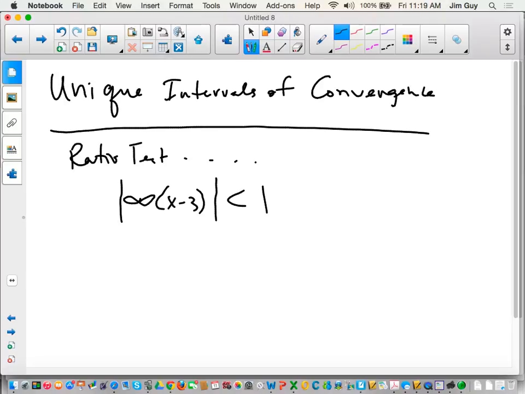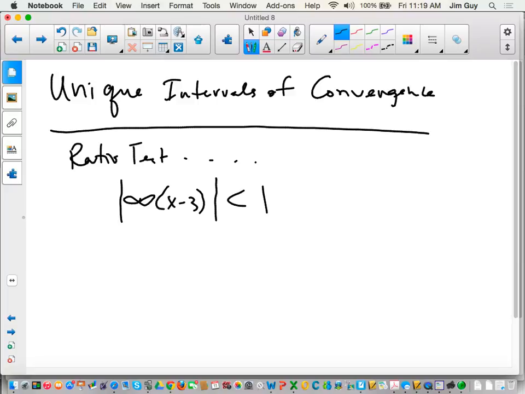Hold on to that thought. That's an interesting thought. Is there anything else besides 3 at all you think could possibly get that to be less than 1? Infinity times a number, will that be less than 1? Come on, people, right? No. Is there anything you put in there? No. There aren't any values at all.